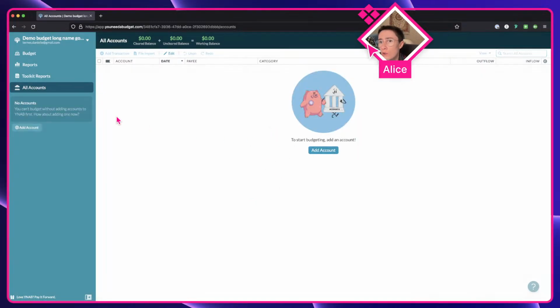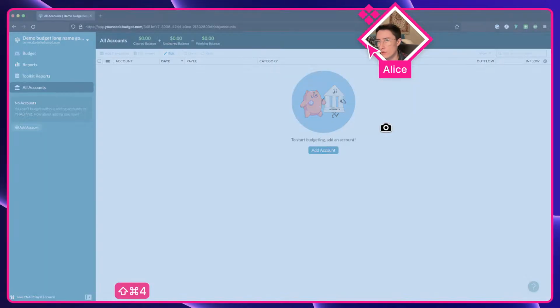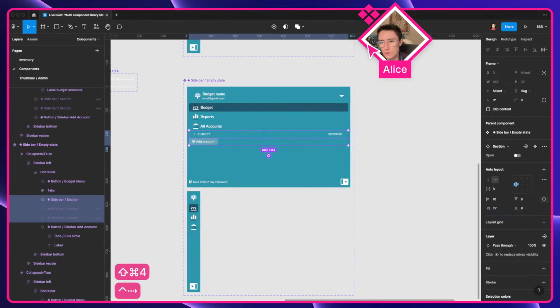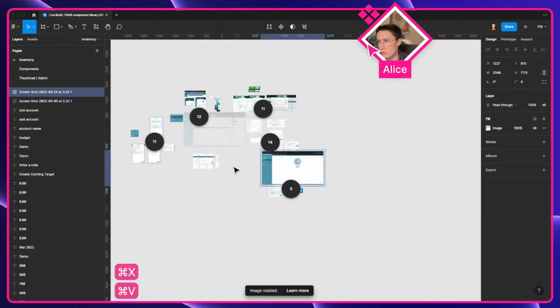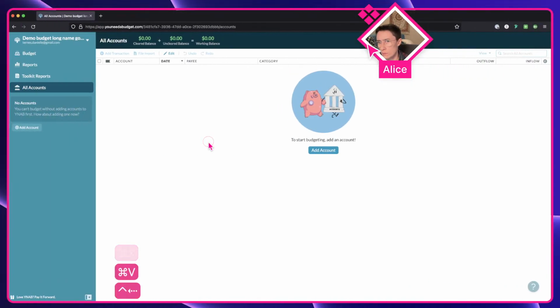Okay, great. Oh, and we've got some empty states to take screenshots of. Put this over on the inventory. So that's an empty state. We've got this captured.